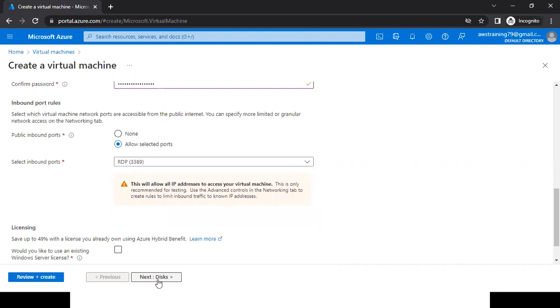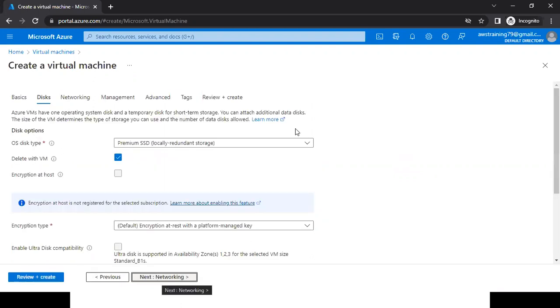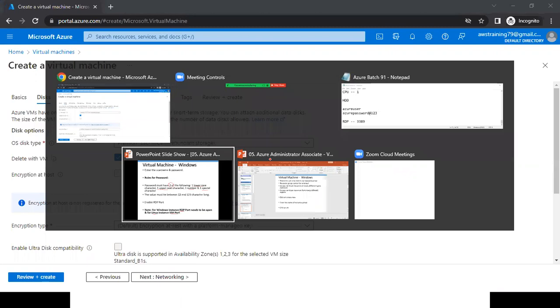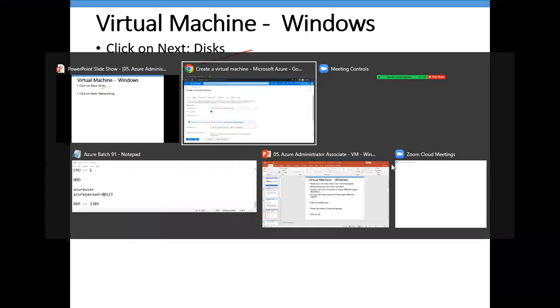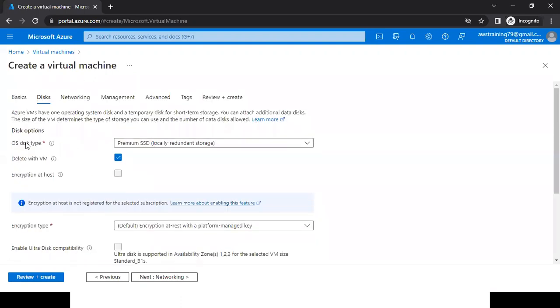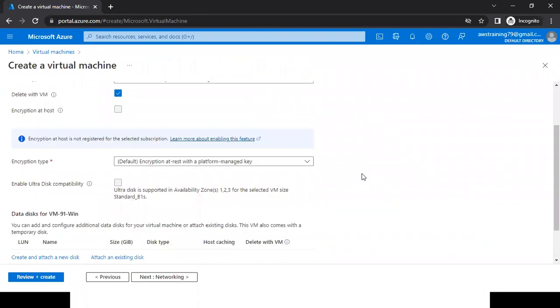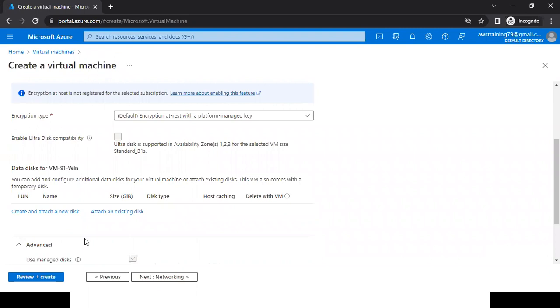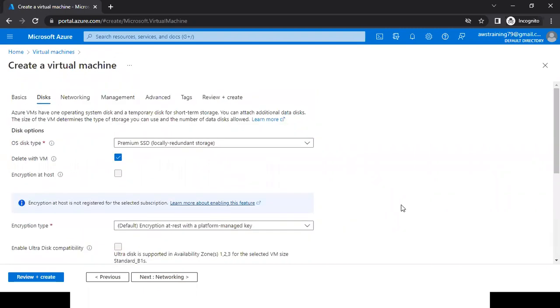Now, click on next. Go to disk. Here we are getting the disk option. This is our drive. This is actually our C drive, which we are going to link. But by default, it is selecting it, and we can't check the size of our C drive here. See here, there is no option we have to see the size. Whatever the size by default they are giving, we need to use that. But yes, in our upcoming session, if we want to increase the size of our OS disk, we can do that. The C drive is actually called the OS disk type. If you want to increase, we'll increase that.